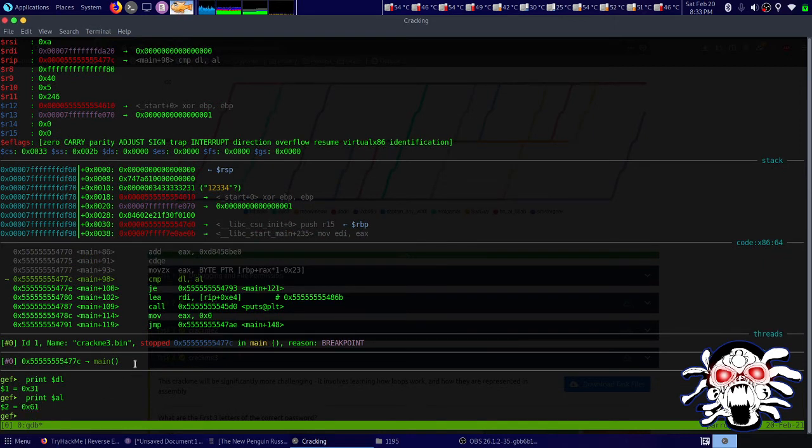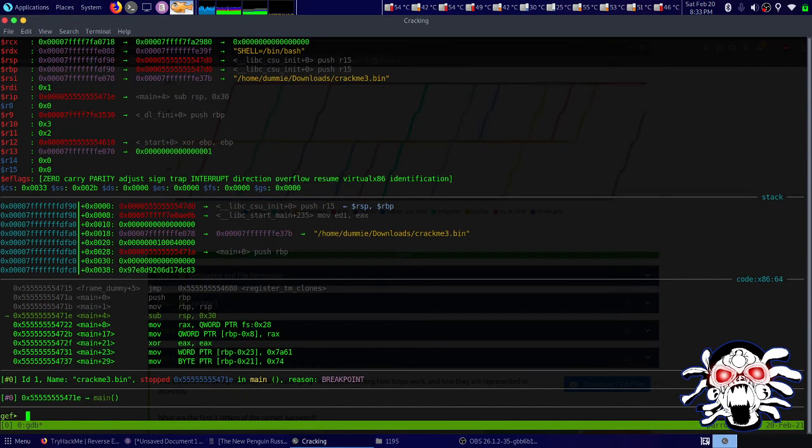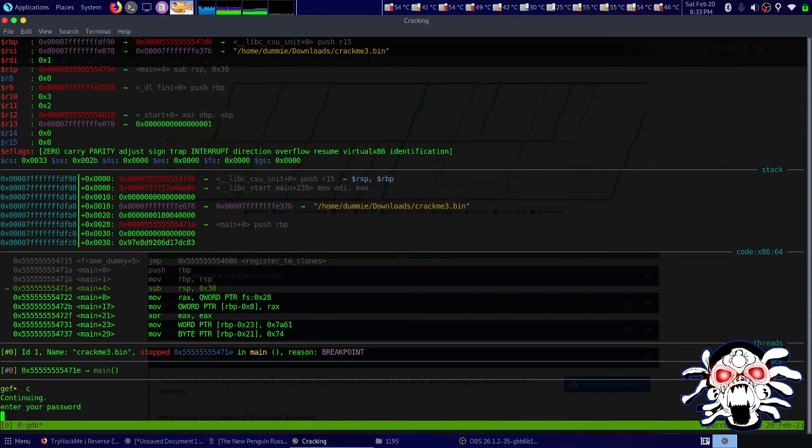So this is the value that we have to input. Let's continue. This 1 is not equal to A, so that's why it just exited. So we know the first letter was A. Let's run it again, and since we don't know the other letters, we just put 2 3.